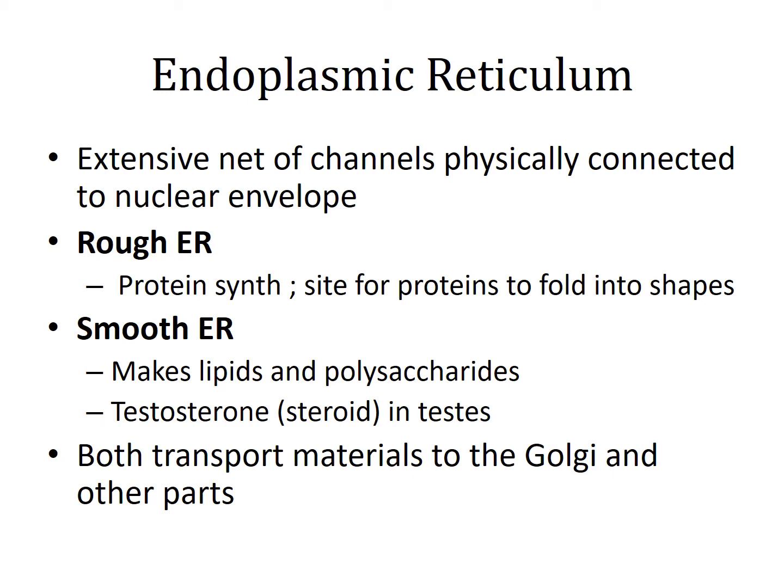The endoplasmic reticulum is basically the site of protein and lipid synthesis. The rough endoplasmic reticulum is where proteins are folded and created, and the smooth endoplasmic reticulum is all about lipid production. Both the proteins and the lipids made in the rough and smooth endoplasmic reticulum do then get transferred to the Golgi apparatus for further manipulation and modification.